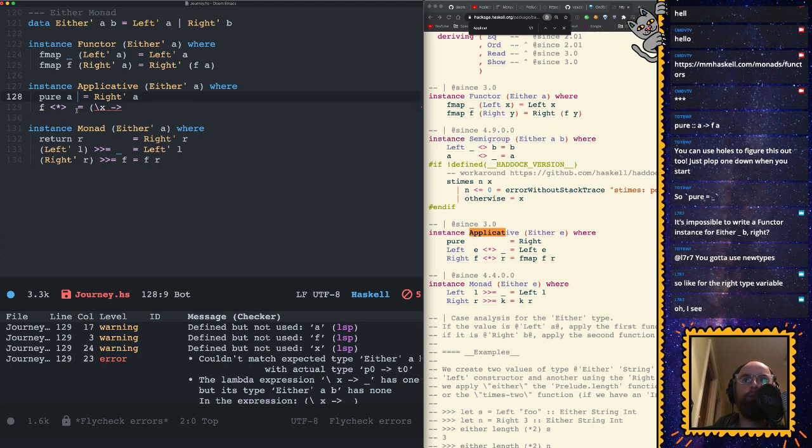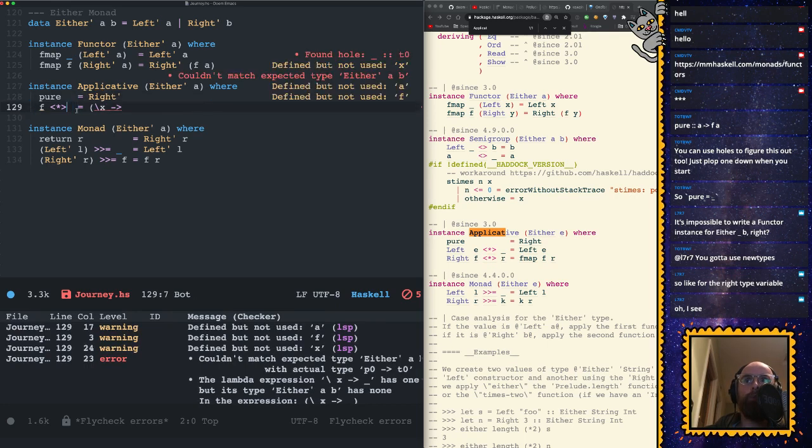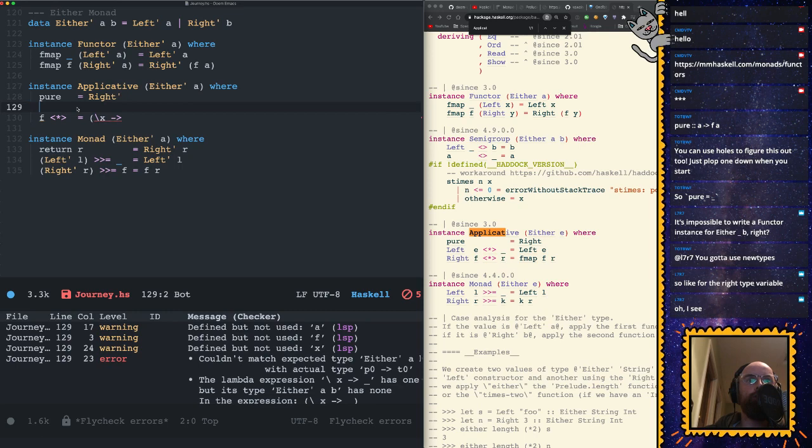So we've got the pure. We can ignore the A because basically we're just passing it from the left to right, aren't we? Yep. So it's that one, and then the next one we want to left it. Oh, like that, and then we're gonna apply like this.